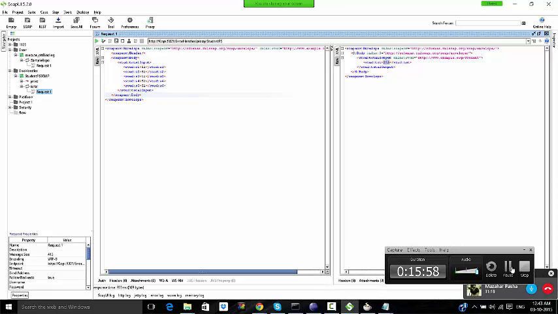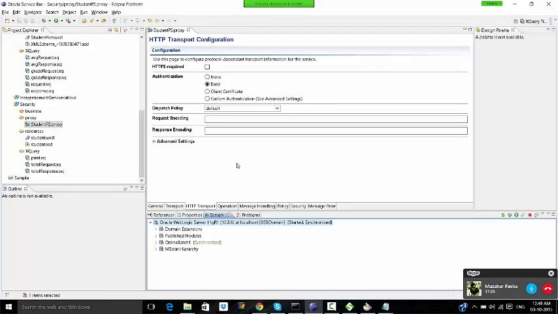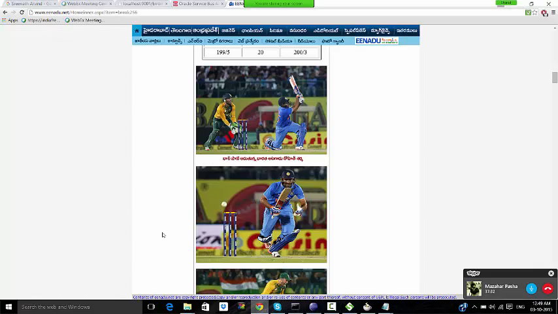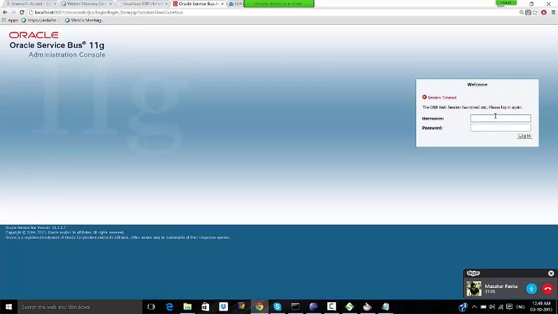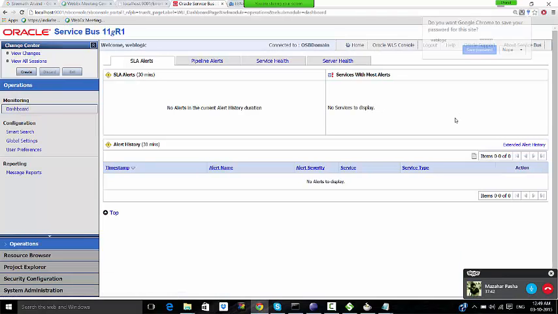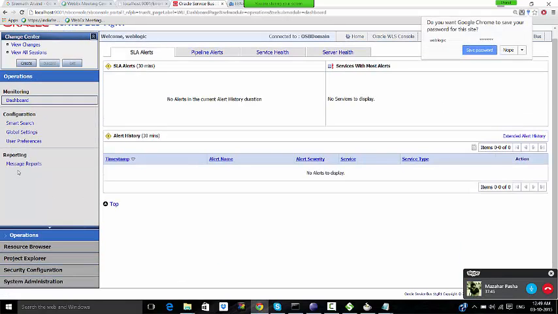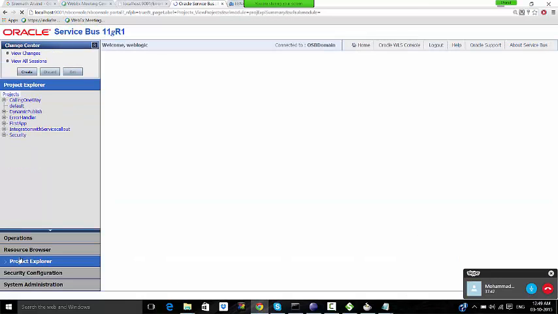Okay. So deploy the application. Yes, sir. Deploy the application. Simple. I'm going to the SB console. So there's this application. I need to go to the SB console. So WebLogic. If we test from WebLogic, the welcome page is the thing. So I'm going to Project Explorer here. Simple.